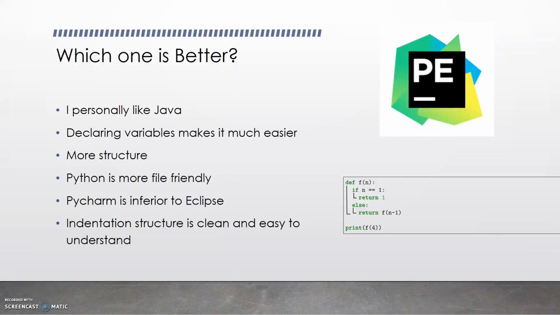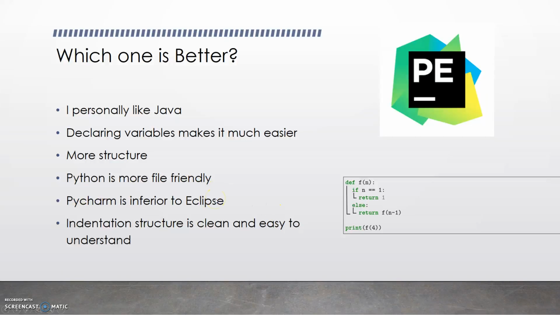So which one is better? So I personally like Java. That's probably because I've spent much more time with Java and I'm much more comfortable with it. I think generally one of the things that I liked about Java and I didn't really like about Python is actually declaring the variable type. I find for organizational purposes, Java is much easier because you can know whether or not it's a string if you're looking back. There's more structure in Java because Python's a bit abstract. It seems a bit abstract to me.